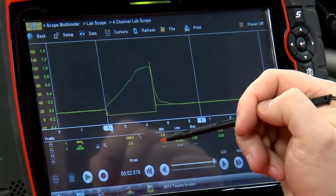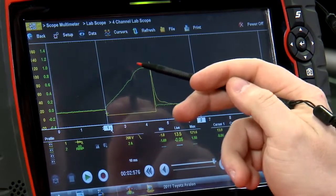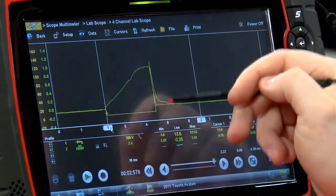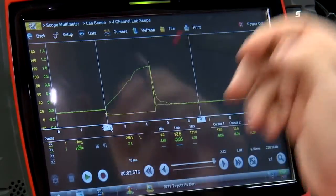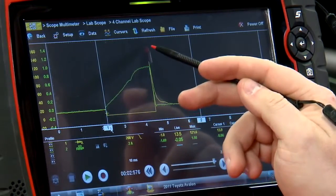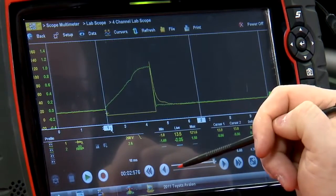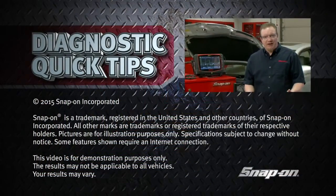And then this is a current limited injector, so once it gets to a set current that the PCM dictates, it's just going to level off and then close at the same time that the injector closes. Now if this wasn't a current limited injector, you'd see it continue up like a shark fin until the ground is released. So as you can see, just by doing a couple quick little tests on a fuel injector, you can see how it's working both electrically and mechanically, and that'll help you narrow it down when you think you might have a misfiring fuel injector.